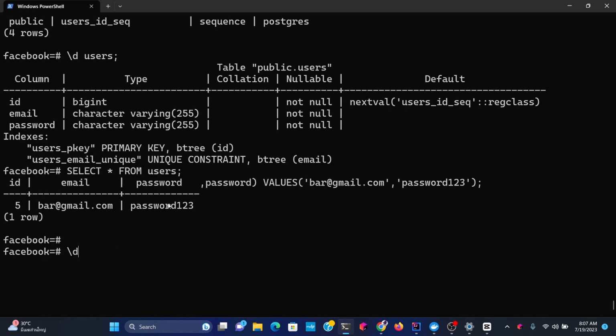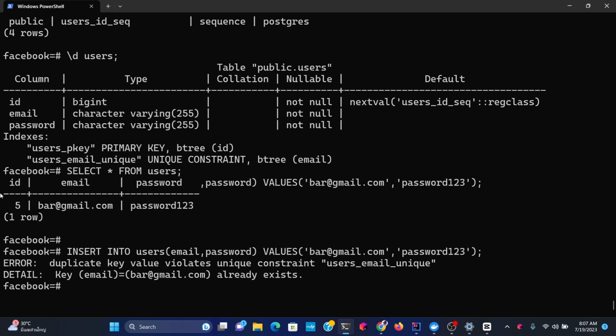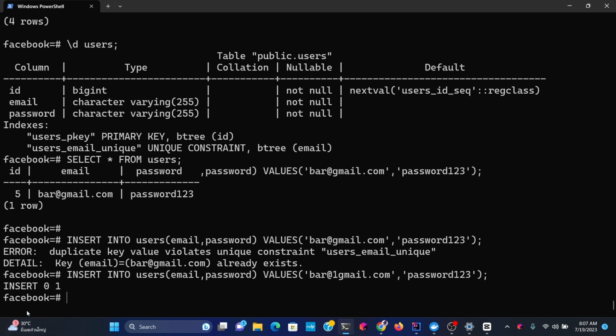I'm gonna go ahead and add the same email, this, and the next ID with the same email, exactly like that. So I'm gonna click enter. It tells us duplicate key value violates unique key constraint. So it cannot allow us to add an email that looks alike. If I want to add an ID, I need to make sure that the email does not look alike. So if I put one here and then click enter, it's gonna go in.